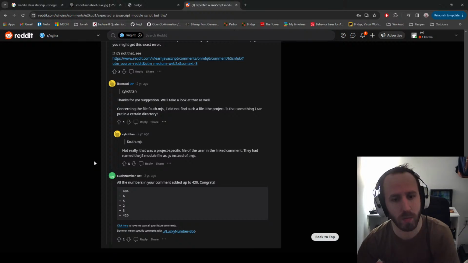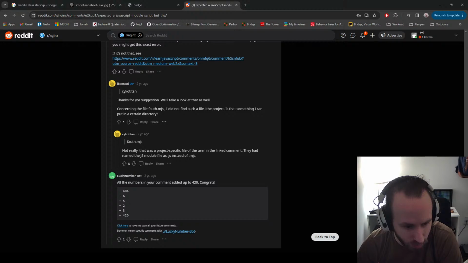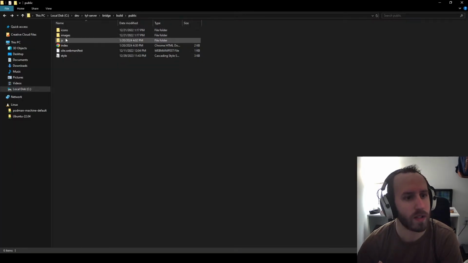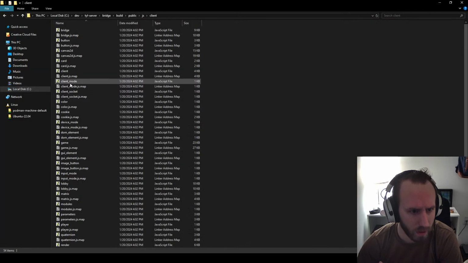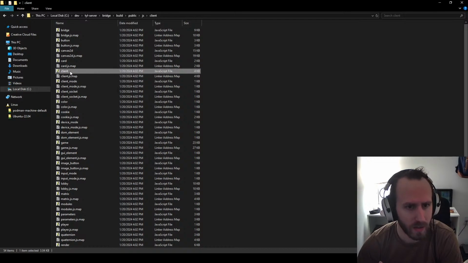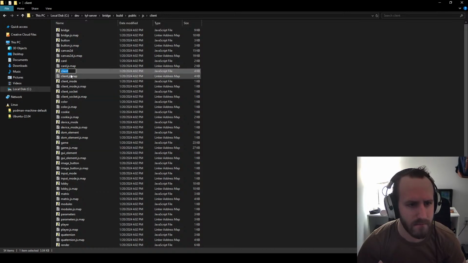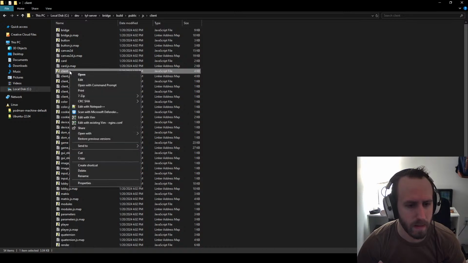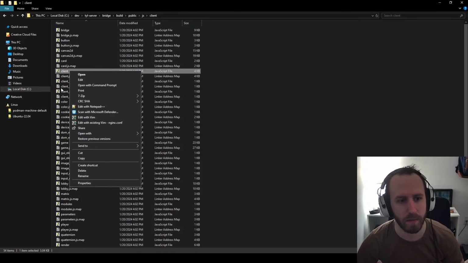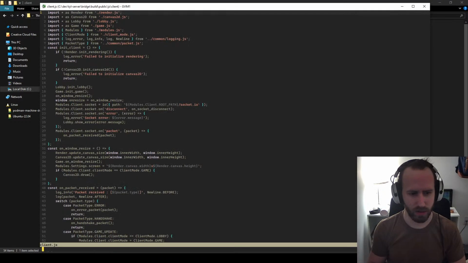They had named the JavaScript module file as JS instead of MJS. Oh, let's take a look at that. Client JS. I just do this and then I just write it out as client.mjs.